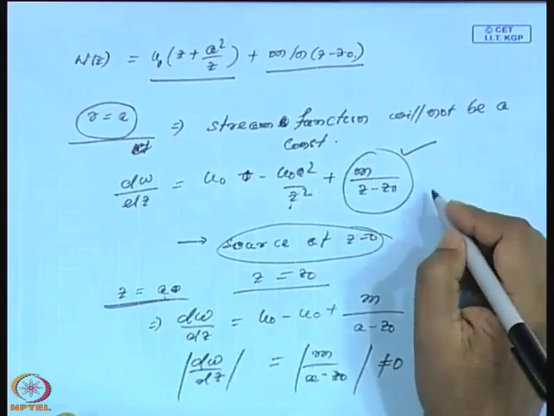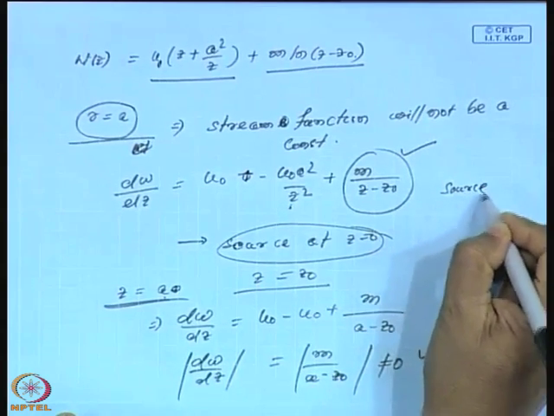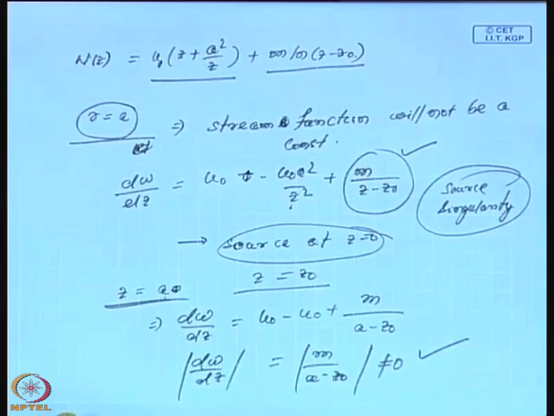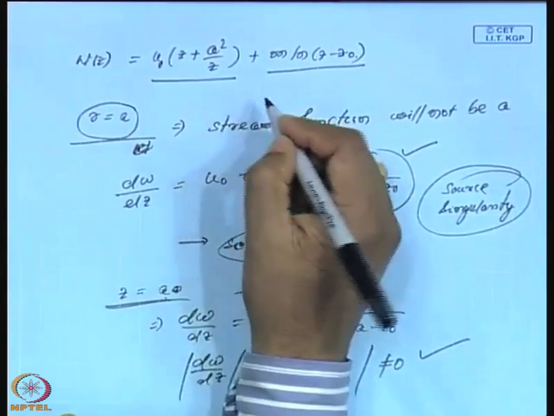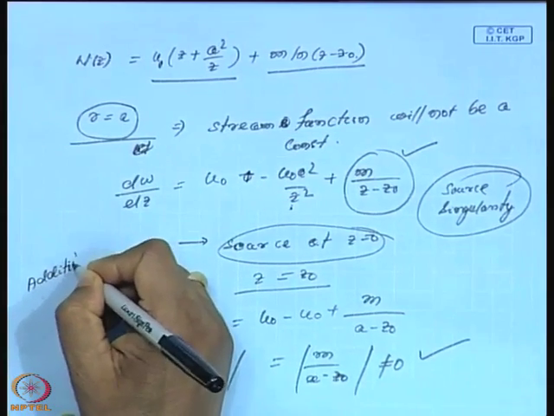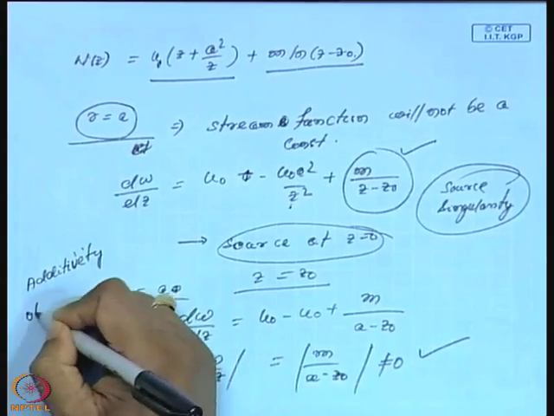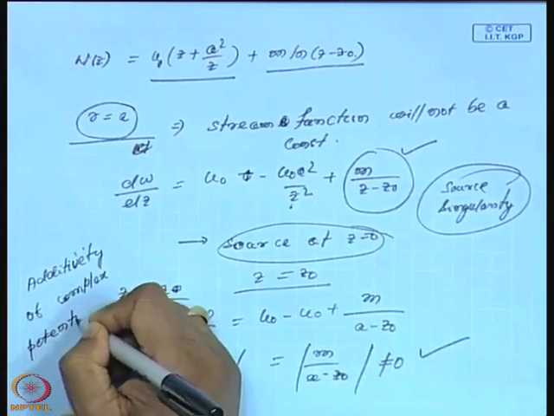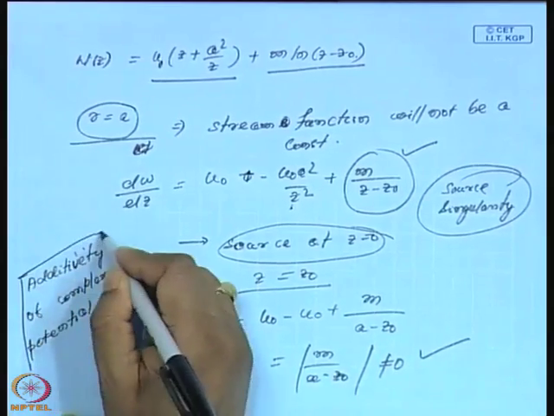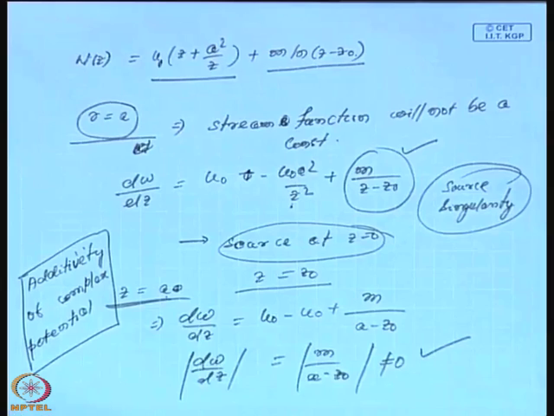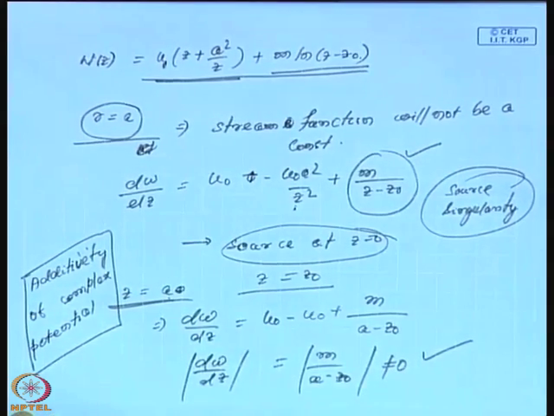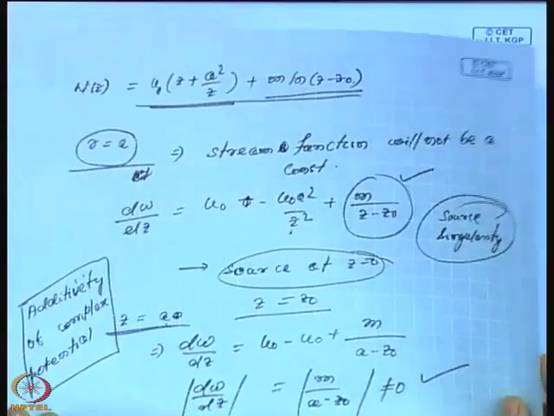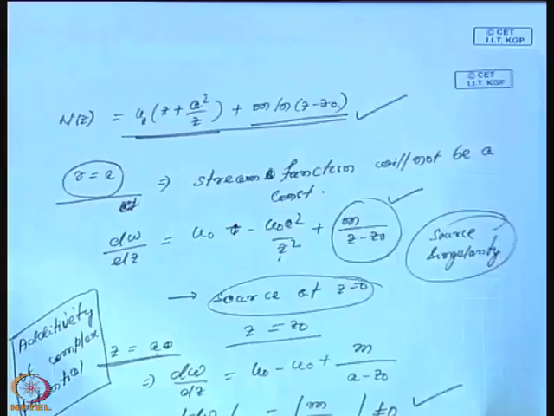I have two things here, I have a source which behaves like a singularity. So if we have a singularity in the flow and we have a boundary, then the additivity of complex velocity potential will not hold good. Complex potential will not work out. That means, if I have two different flows, I cannot say that the combined flow will represent the individual flow patterns together. However, there are examples where this additivity will hold good, but this is an example where this additivity characteristic will not hold good. That is what I want to say.